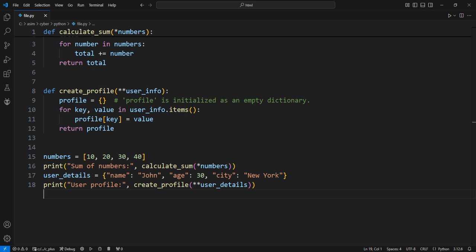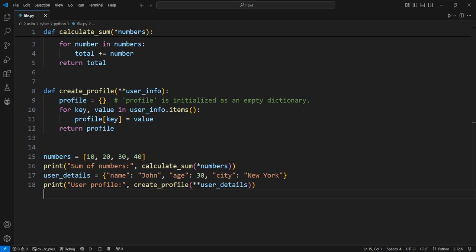So, the call create_profile(**user_details) is equivalent to calling create_profile(name="John", age=30, city="New York"). The create_profile function will then process these keyword arguments and return a dictionary that represents the user's profile. Finally, the print function outputs the string "User profile", followed by the created profile dictionary.